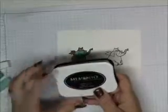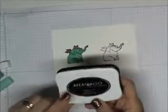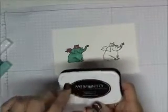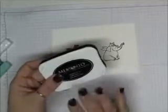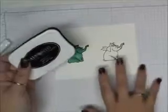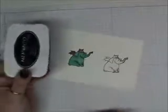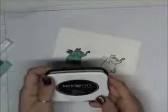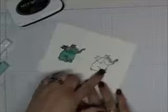So anyways, when you use your blend pens, you need to use Momentum Black ink. These are alcohol-based markers, and this is a fast-drying ink. I'm not a professional on blending, this is what I've learned, this is what I do. There may be other people out there that do things differently. I'm just explaining how I use the blend pens. So you want to use Momentum Black ink, and you want to stamp your image.